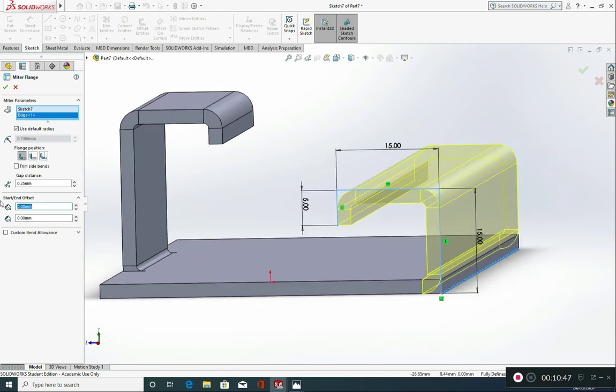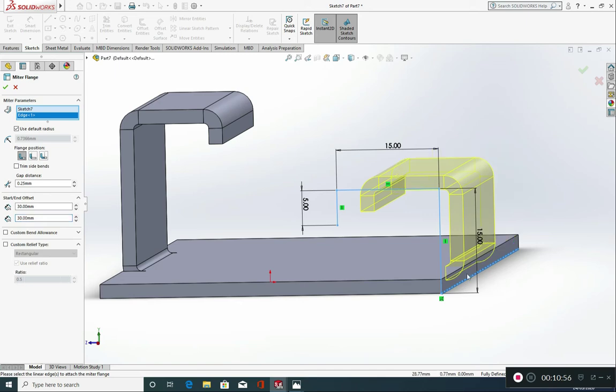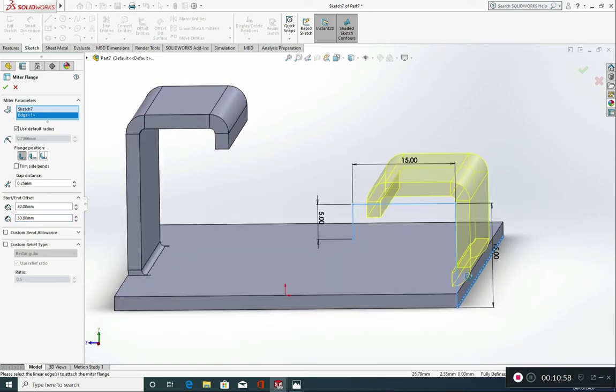We've got a start and an end offset of 30 millimeters, so let's input that information there. We want to use the flange position 1, which is the material inside. Custom relief type and custom bend allowance.